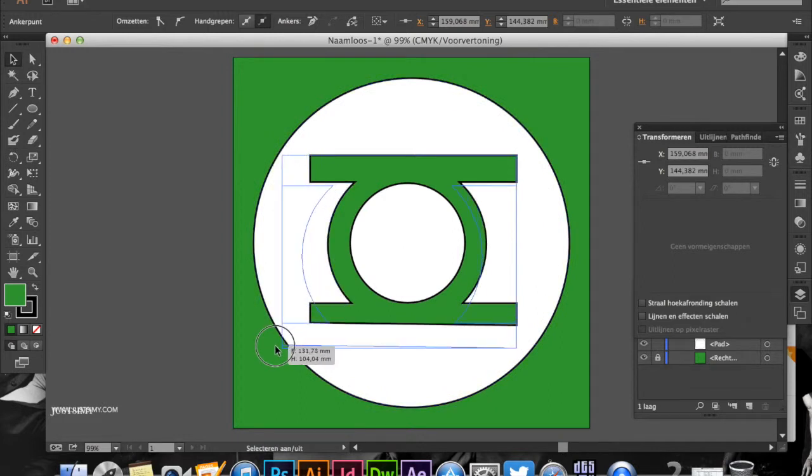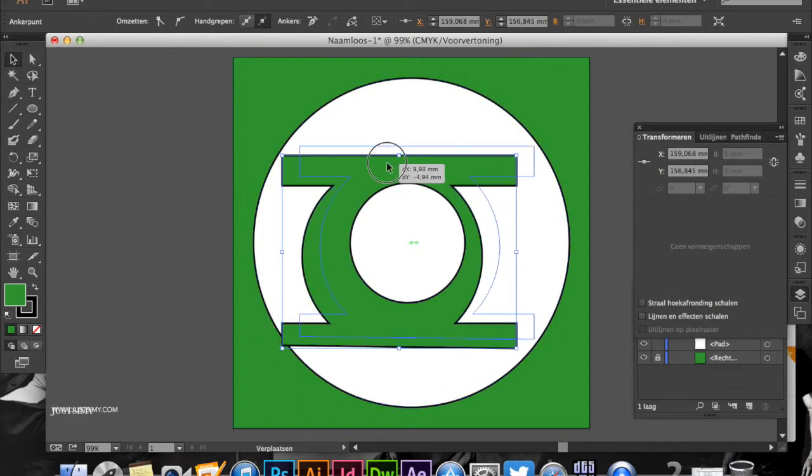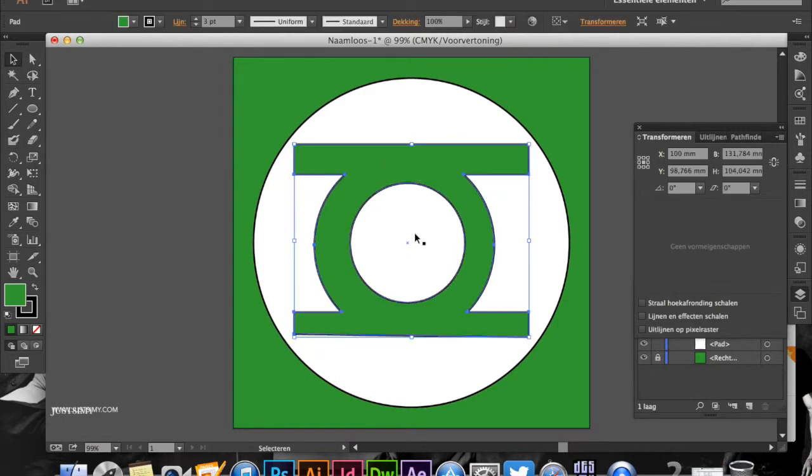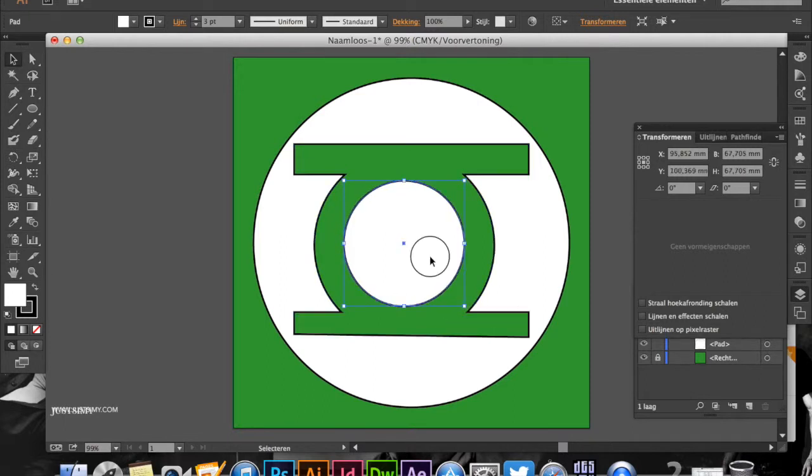a little bit bigger, because it looks more like it's like that. And then this should be more into the middle and slightly bigger. I think that's the redone of the logo. It looks nice now. Looks perfect. I think that that's it. I think that this is the logo that we had to create.